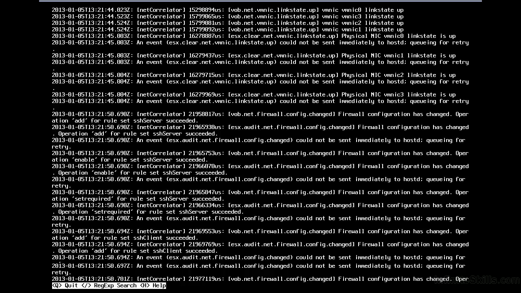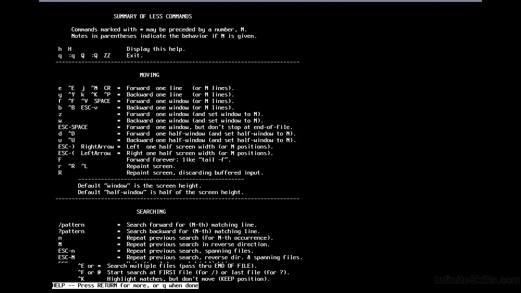Not necessarily going to tell you that something is broken, but may tell us, for example, that we've lost connectivity over a network connection. Inside these log viewers, you'll see we can actually use a little bit more functionality than what we have on just the Alt F12 log viewer. So if I go into the help here, you can see it's much more detailed, and we can actually use a pretty powerful search environment here. We've also got navigation keys, which are fairly familiar to you if you are a Linux, Unix-oriented person.